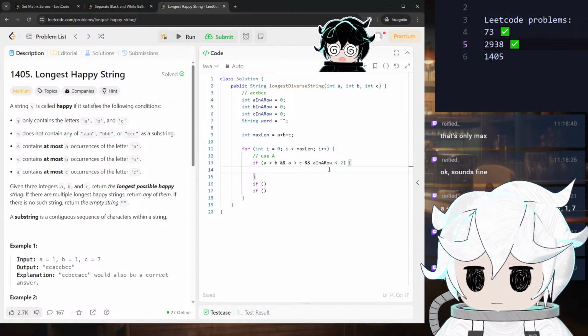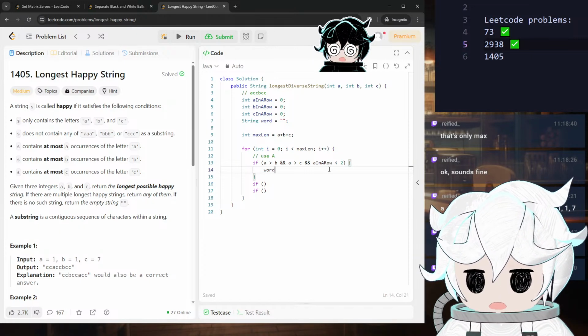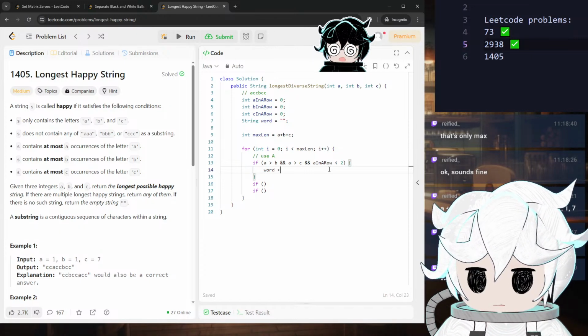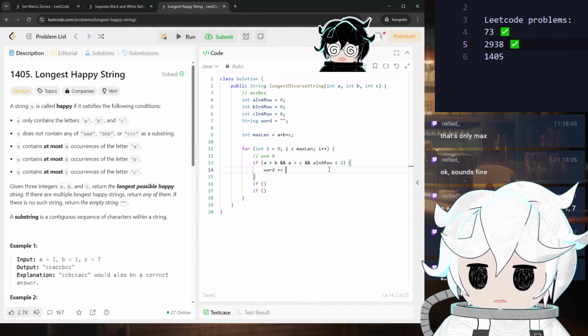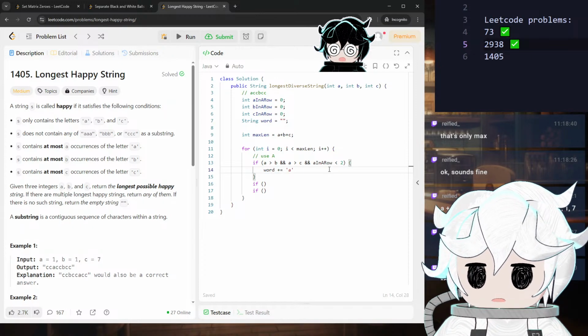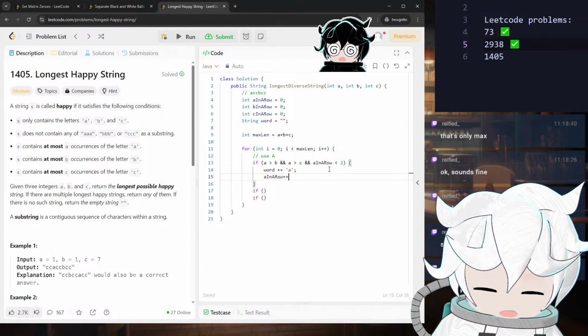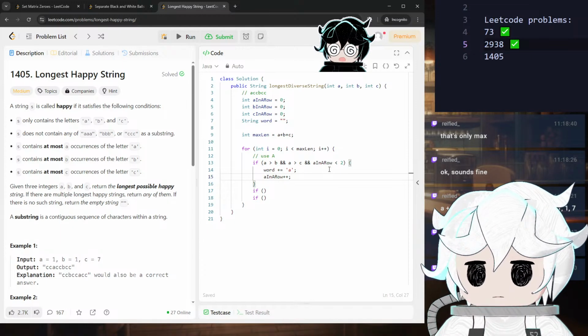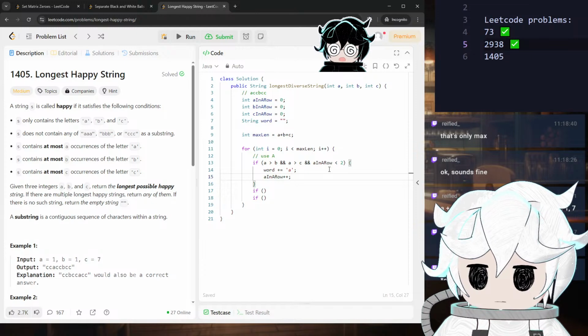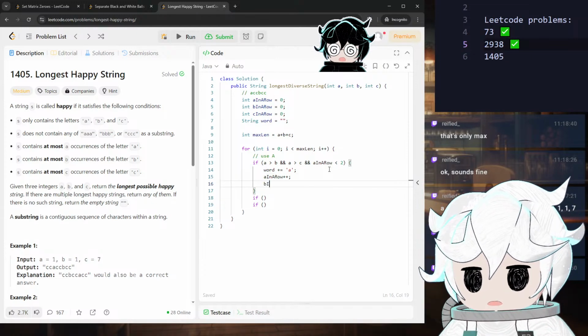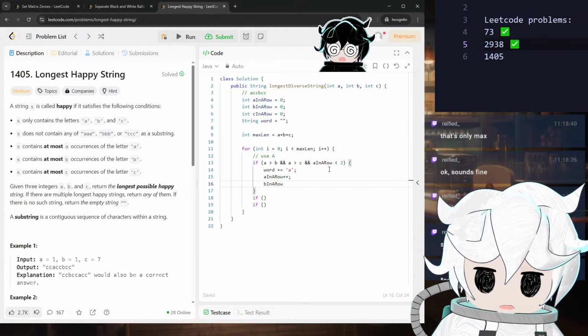Then you simulate using an A, so word plus equals A, and then A in a row plus plus. And then B in a row, you set it to 0.